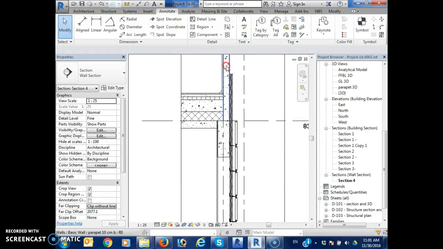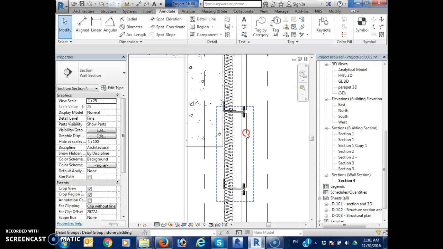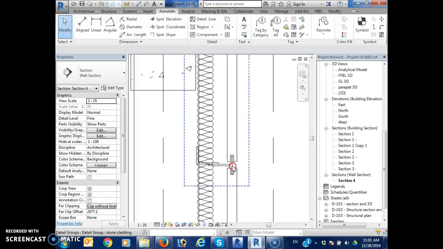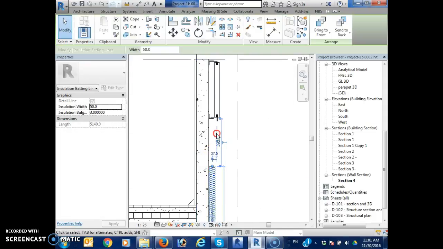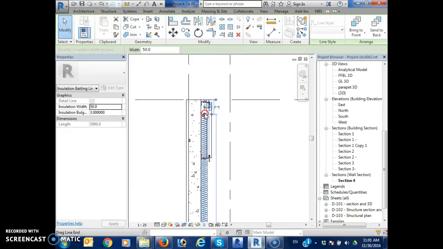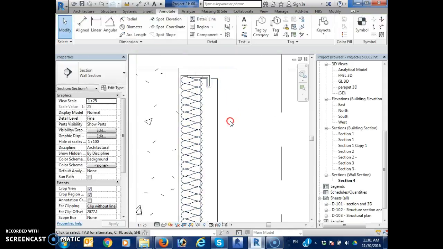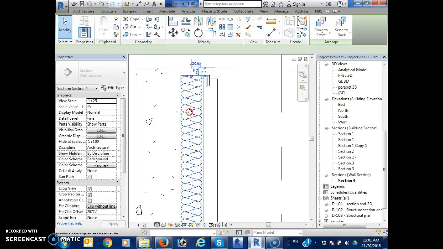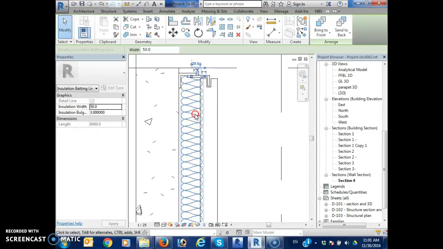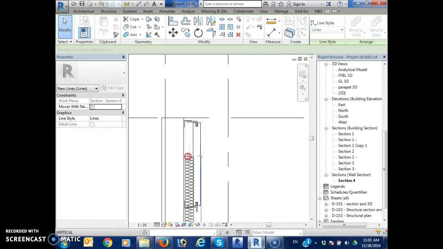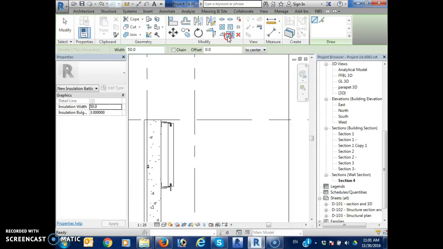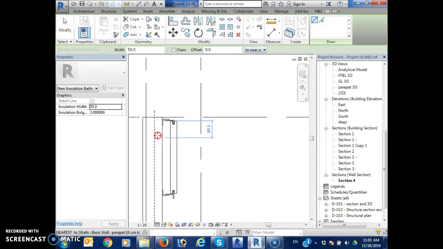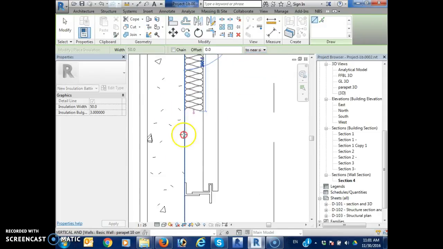Okay. So we can have something like this that is outer, or we can have something like this. It's depending on the type of detail that we create, or we can have something like this that is continuous. Okay. Make sure that your insulation is exactly in the gap, not like this. That's why we place it from near. Okay, instead of like this, go insulation instead of center, near side, and we place it. Okay, you see, fill in the gap.